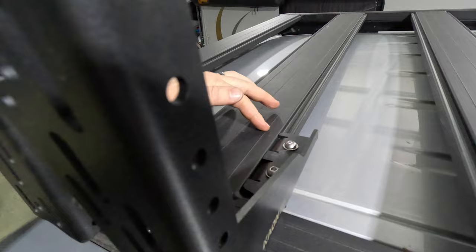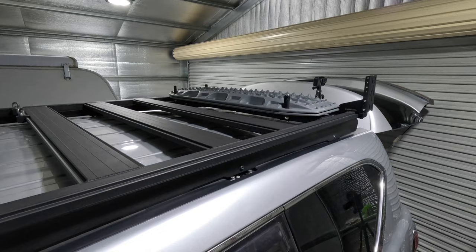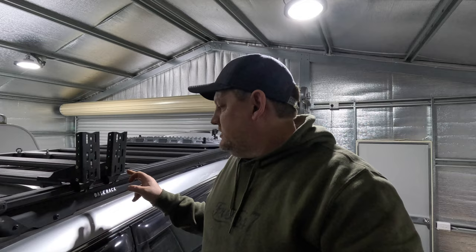I might have fluked this. They give you a different bracket here — it's the same bracket but it goes on the inside of the rail; one's on the front and one's on the back of the rail. The distance between here and the elongated hole on the other side is nearly exactly the same as the bolt holes already in the awning from the old GU. So we'll mount it and see how close we are — I can't see it not working, so that's a bit of luck on my behalf.